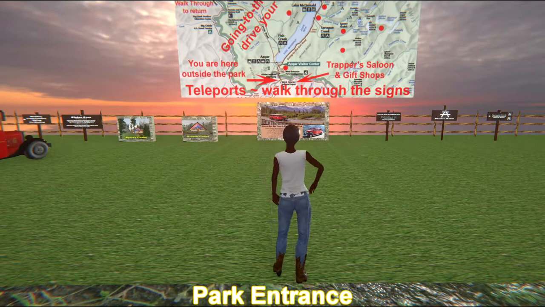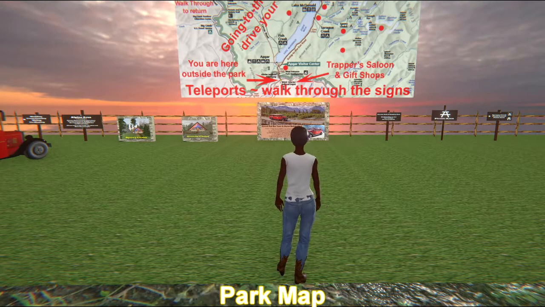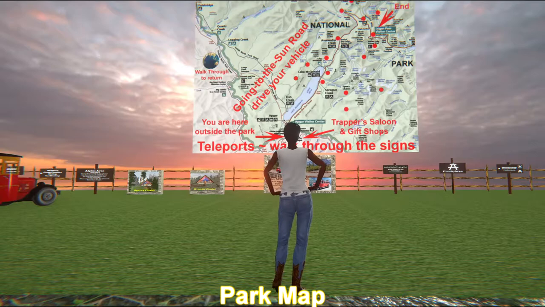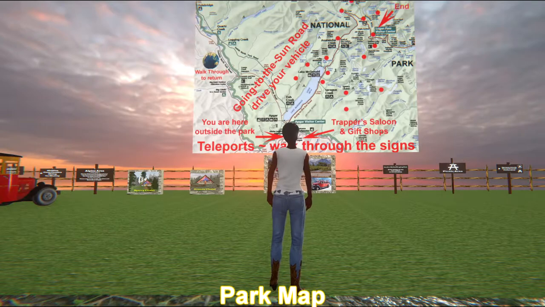When you teleport from the Welcome Center, this is where you will arrive. This is the park entrance for Glacier National Park in Sinespace. You'll notice that there is a park map. All of the red dots are teleport locations. You can teleport to any of these red dots if you find the appropriate brown and white text sign here. Some of them are highlighted with pictorial teleport images.